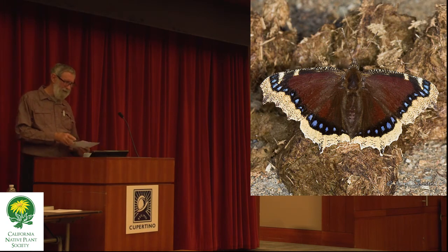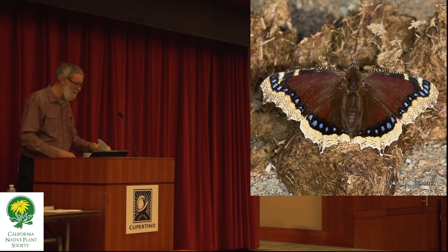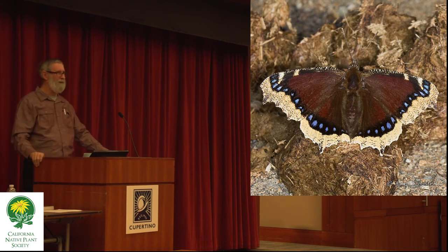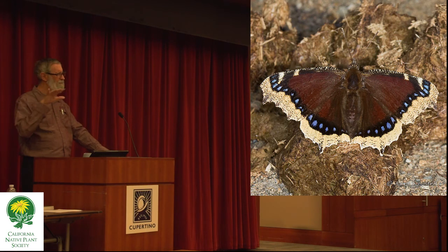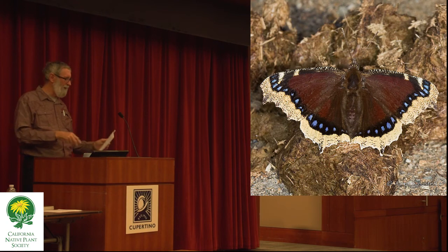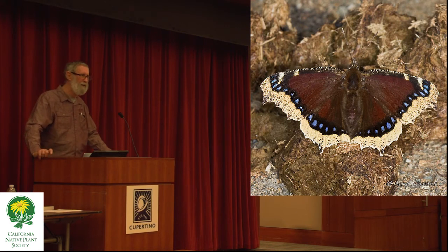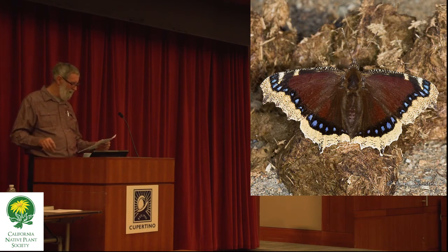Another species I don't have a picture of is in severe decline — it's a silver hairstreak. It is the sandbar willow butterfly, and the sandbar willow is an interesting case. There are getting to be fewer and fewer sandbar willows all the time, because their niche in life is a freshly disturbed riparian area, especially from real flooding. But we have only controlled flooding, not real flooding. It's one we still need to use in our mitigation planning, because some butterflies prefer it to other willows.